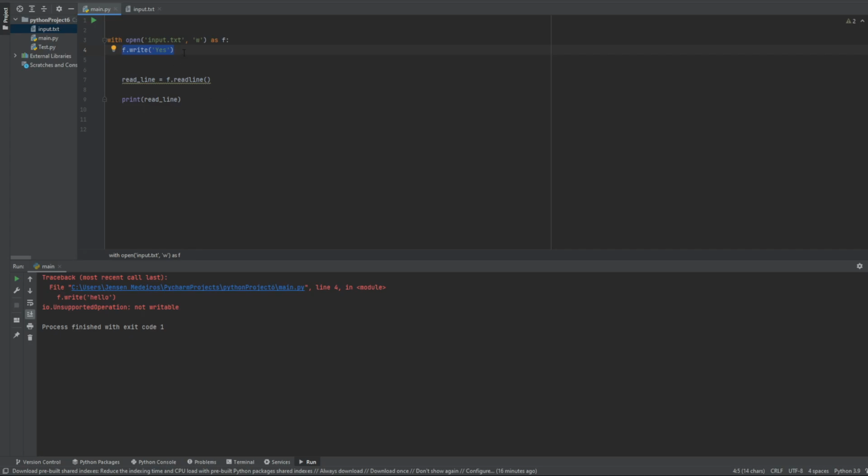So if we read one line in this case, then it will go over to the next line. Do you think we're going to be able to print the read line after we replace the first line? Do you think it's going to work?